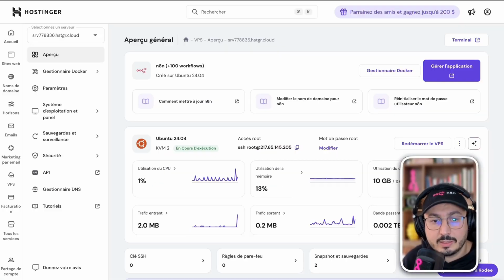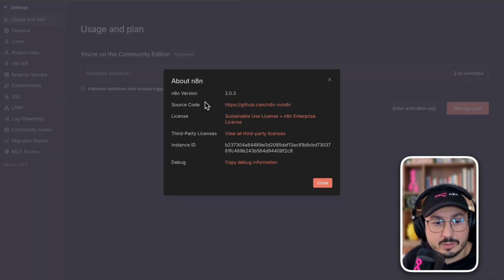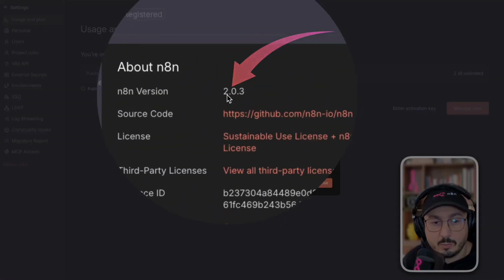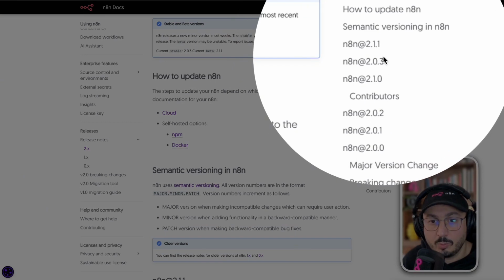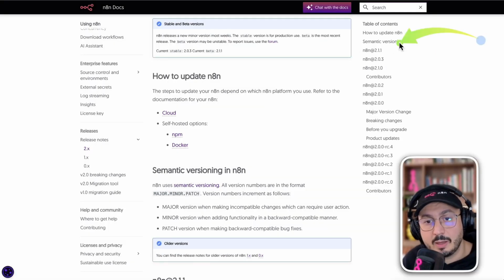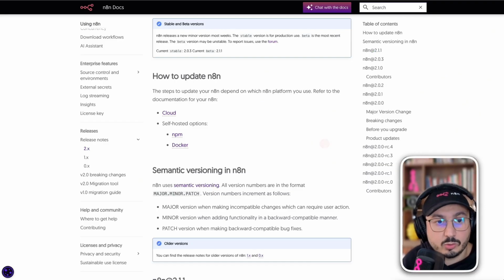Now what's really interesting is updating this server. The same server, look, it's on version 2.0. Now we're going to try to upgrade from 2.0 to the very latest version, which is 2.1.1. But the same process applies no matter which version you find here. You'll be able to follow the steps I'm about to show you now.